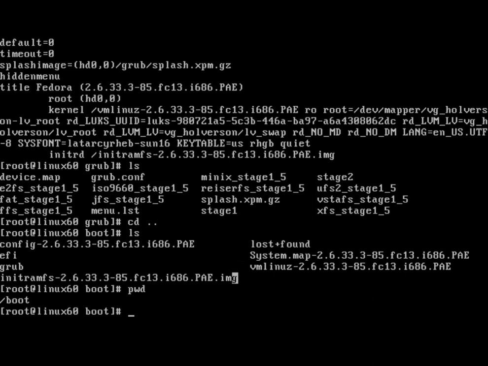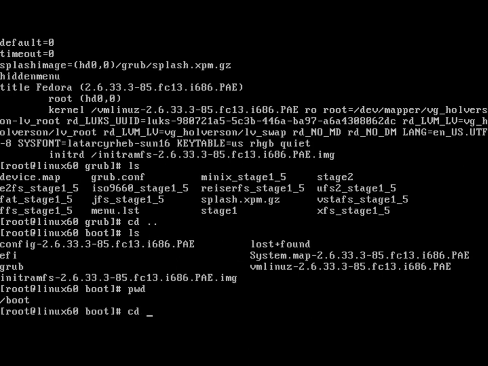Now, LILO, or Linux Loader, was traditionally used, but it's essentially no longer supported by a lot of different distributions. It is used in a few, but most of them, when it comes to Red Hat and CentOS, it's not being used. So if you want to, you can take a look in your book for further information, but the configuration file for Linux Loader is in the /etc folder.